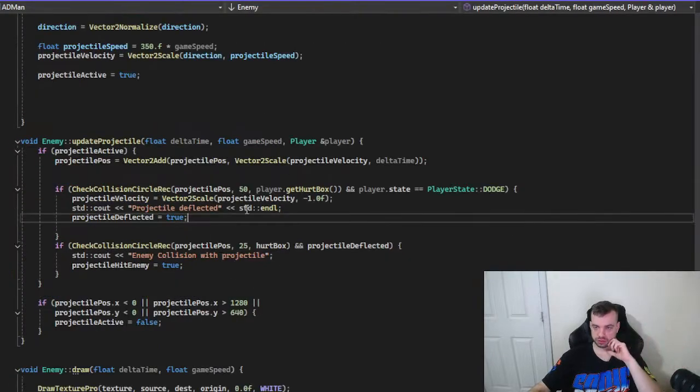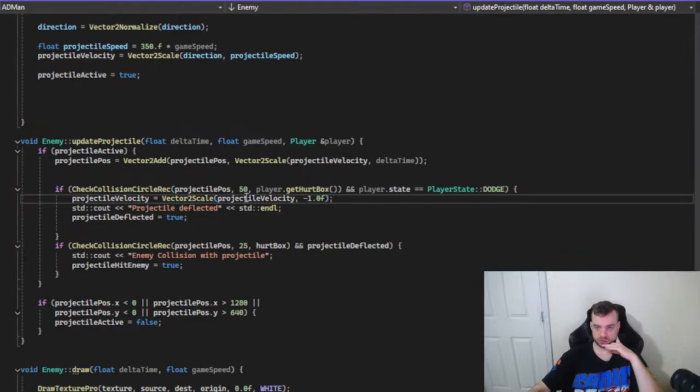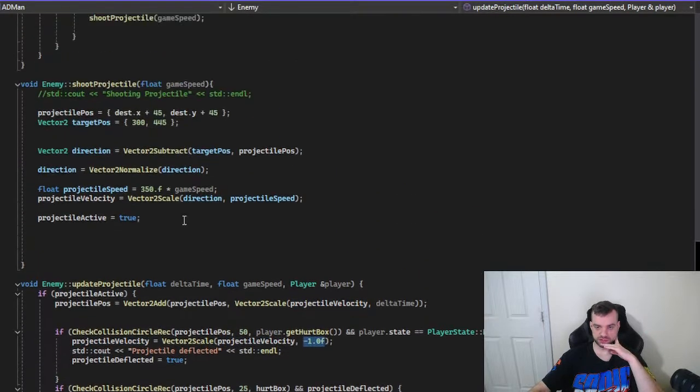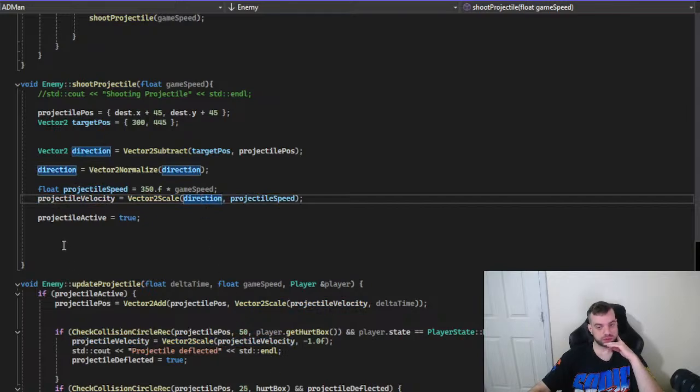Deflection mod. What we're doing is projectile velocity times -1, projectile direction, player speed. I'm not gonna do it now.